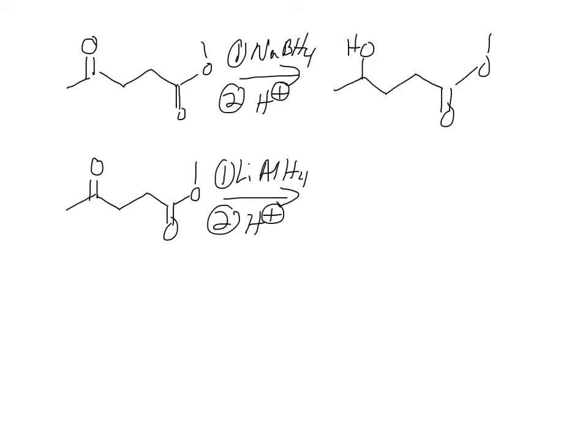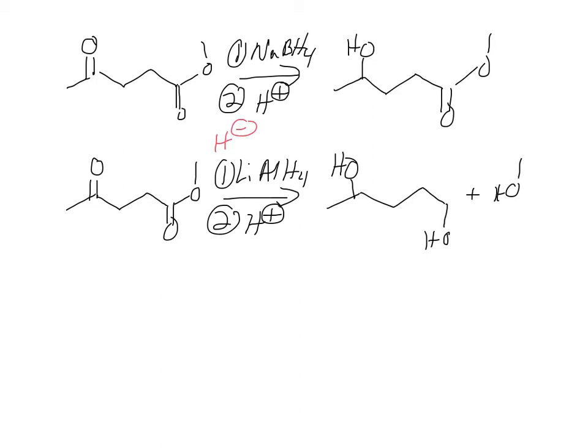Now, the other side of the coin is lithium aluminum hydride. And remember, we have 4 H minuses, and we only have two carbonyls. So we have plenty of H minus. The real question is, is this reactive enough to reduce an ester? And it is, and it's going to add twice. So I'll draw this first part. It's for sure going to get the ketone, the ketone's already reactive. And in this case, you're going to get these 2 species. Let's look at the mechanism for this.